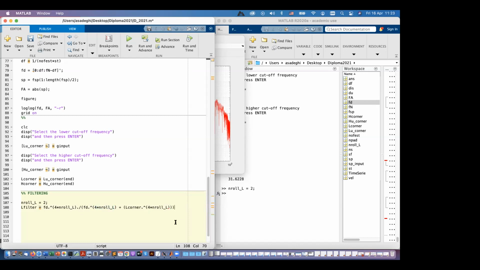Okay, and we'll put a semicolon because we don't want to print all these values on our command window. Okay, so then this is our filter, and we will plot it later on to see how it looks like.